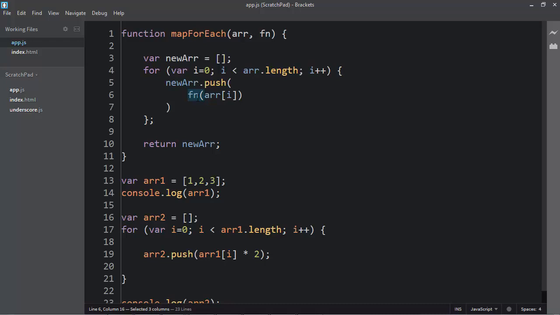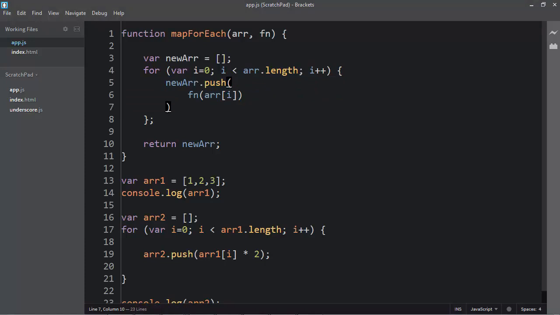So I've just abstracted the concept of iterating or looping over an array, creating a new array out of it, and writing some function, whatever function you want to, against each item. Take some action against each item. Pass this array item to the function, and this function should then return something that it does with that array item. And I'll add that to my new array.